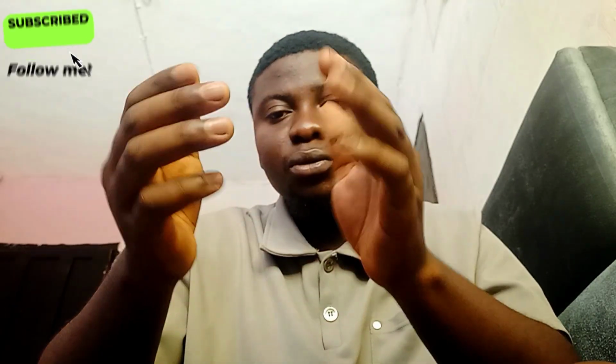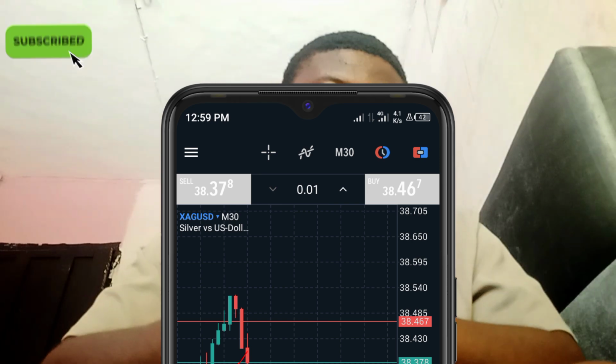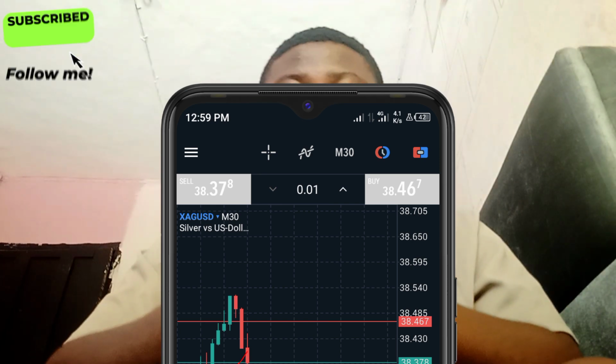But if you just want to enter the trade immediately, just click on the icon chart to display the chart, and make sure you're on the right pair you are trading, either currency, CFD, or metals. Make sure you're on the right pair so you don't make a mistake. And in the middle there, that is where you set your lot size. For a beginner, use 0.01.